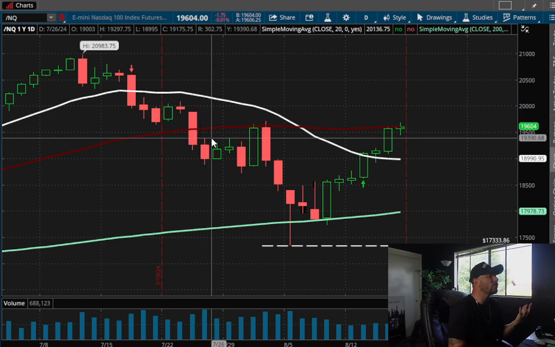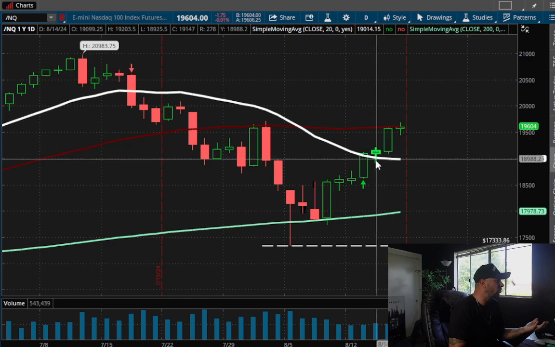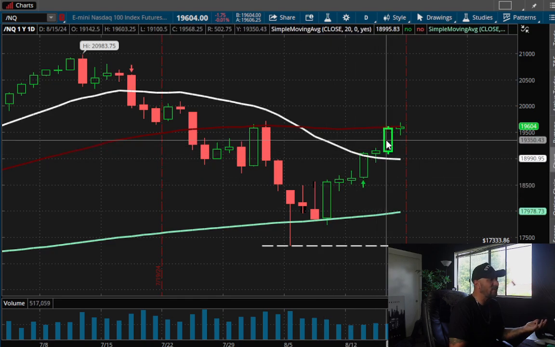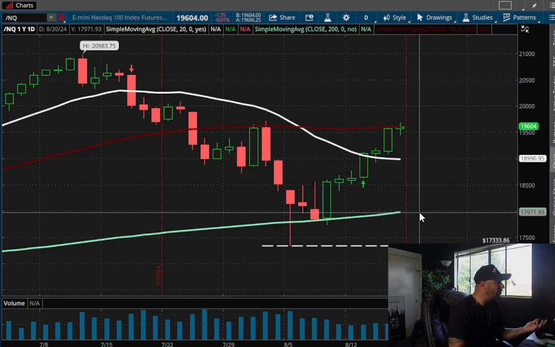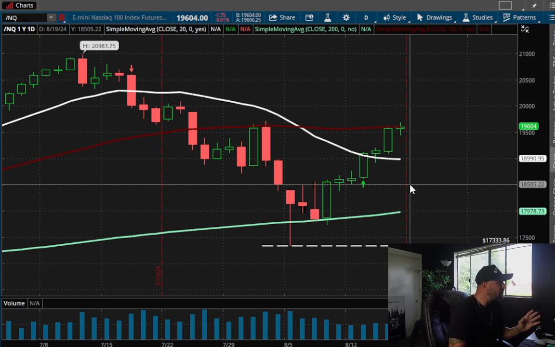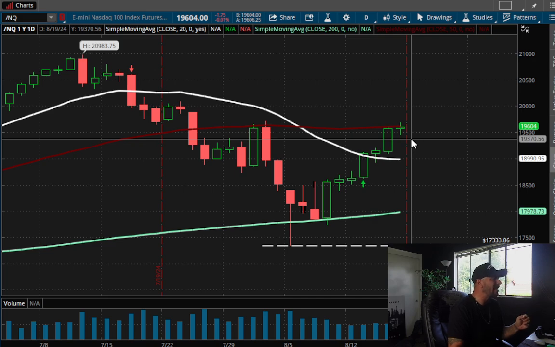The sellers can still take control of this chart, and just because we've had a 5, 6, 7-day rally does not mean they can't put this thing back down towards $17,000, $18,000 within a week. It's entirely possible. So we need to be ready for that move if it does happen, and not be gun shy. Many people are looking for the long right now but aren't ready for the short, or some people are so interested in the short that they'll miss the long, and the long will just continue to go.